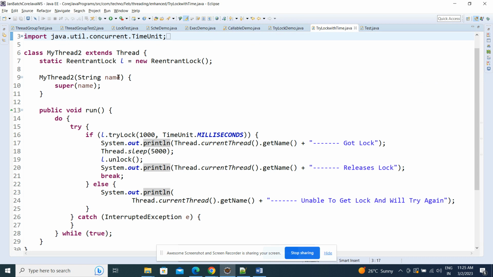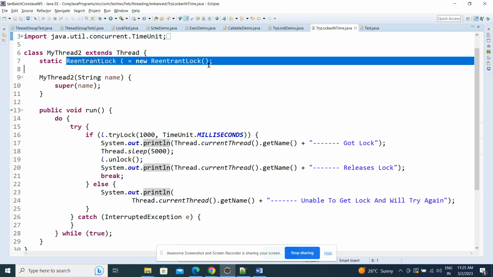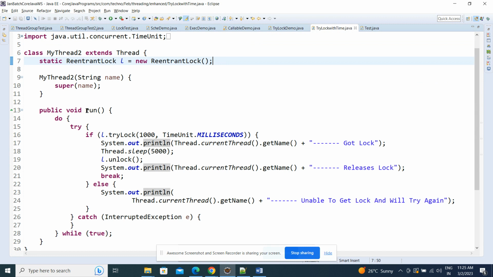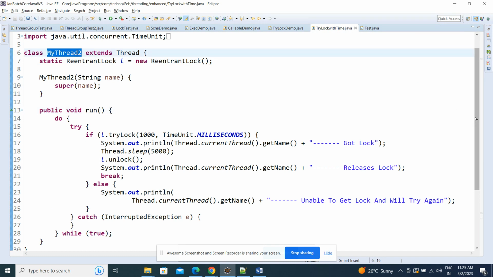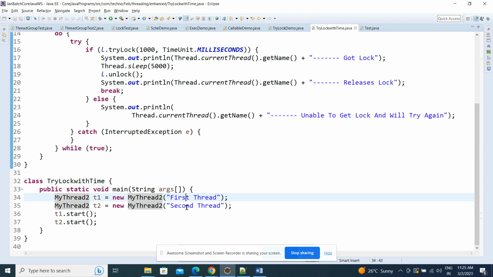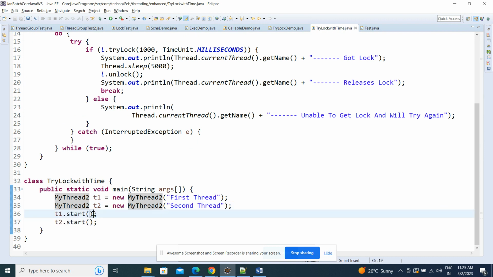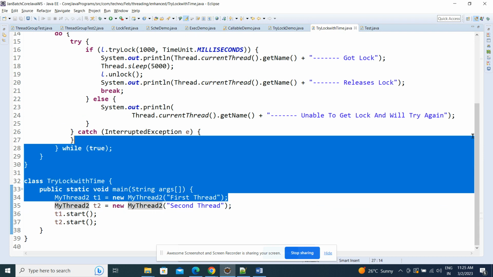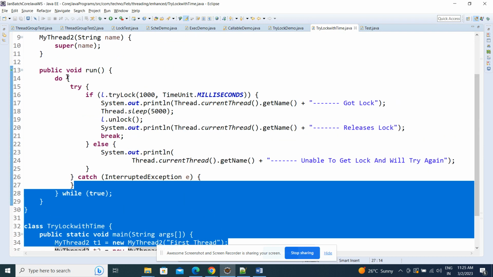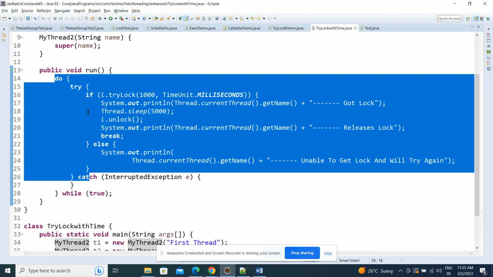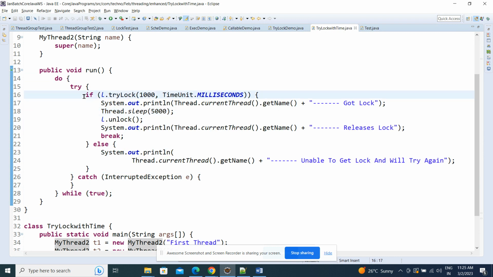Here also I created a ReentrantLock object. Inside the run method, I created objects of two threads, first thread and second thread, and both threads are started. Let's assume the first thread starts its execution and tries l.tryLock of 1 second, waiting 1 second for the other thread to release the lock.